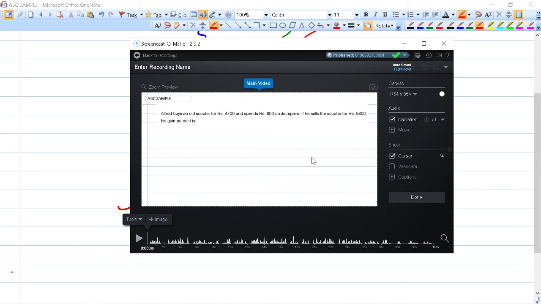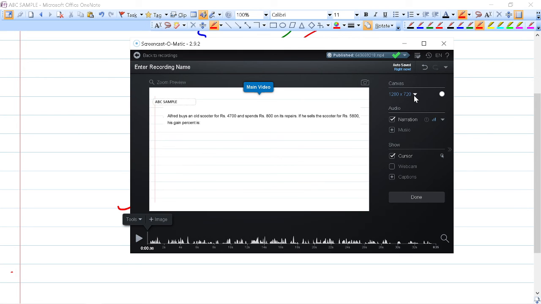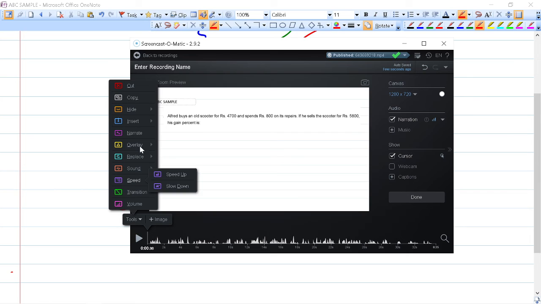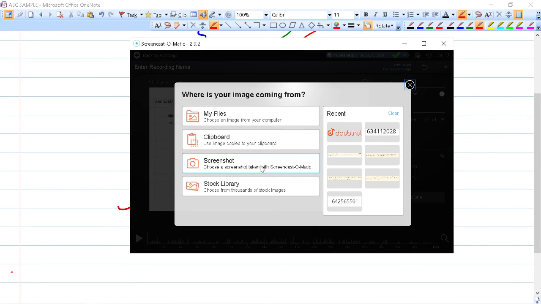A page will appear like this. First of all, you have to make this 720 HD. Remember, 720 HD, and the canvas should be white only. You have to add the image: tools, overlay, and then image, and select the image from your laptop or your desktop.